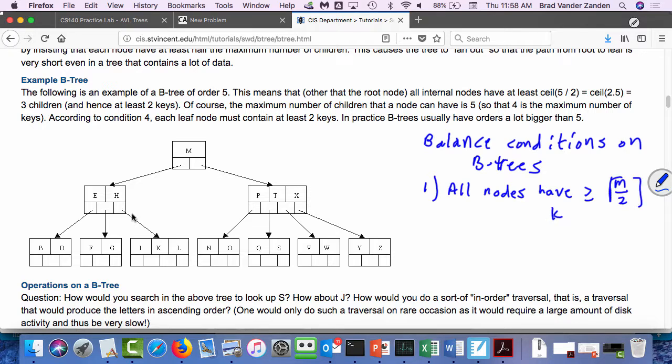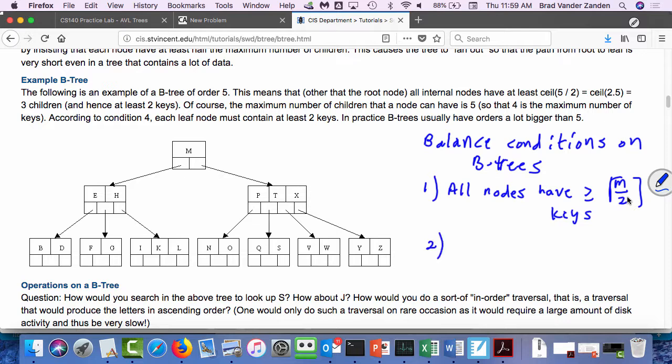And again, if you haven't seen it before with the arms on top, this is the ceiling function. So I believe it's m divided by 2, maybe minus 1. I believe it is this. It's greater than or equal to m divided by 2.